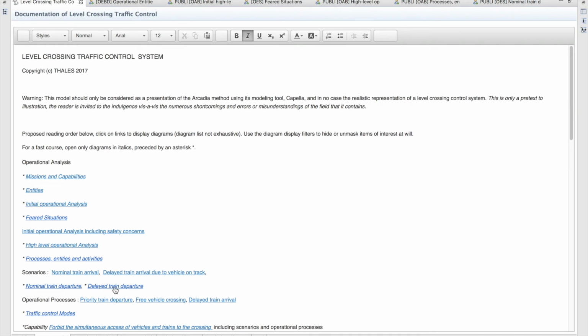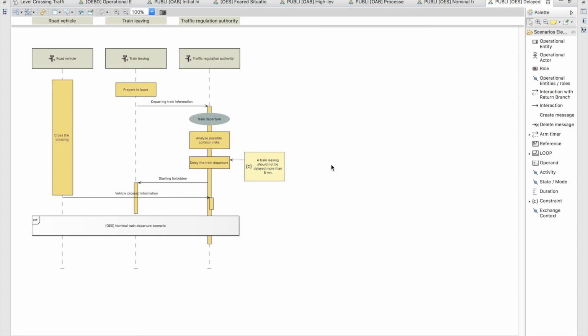Similarly, we can consider a train which will be delayed because of a vehicle already crossing the level crossing itself. So as you can see, it's a bit different here.